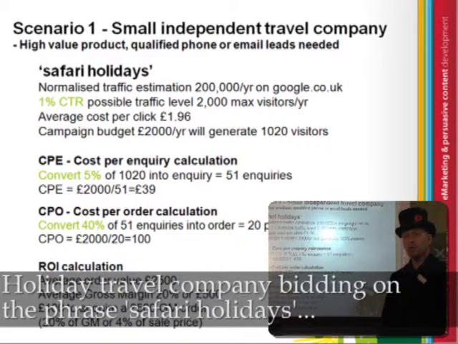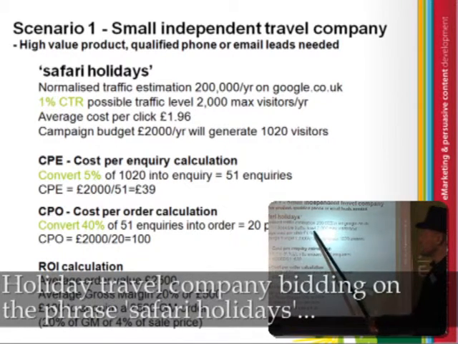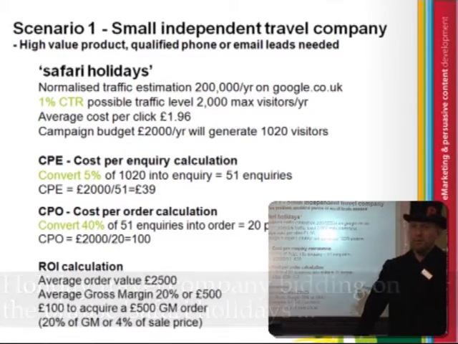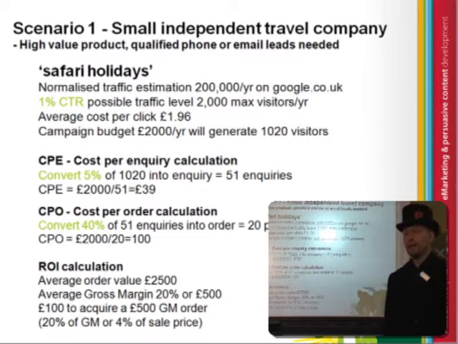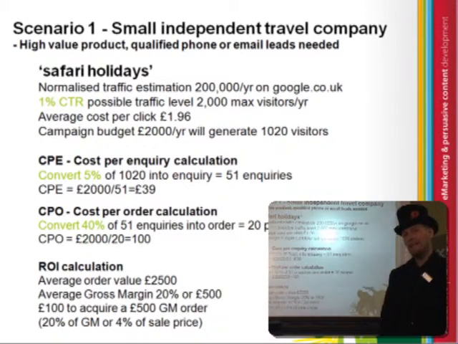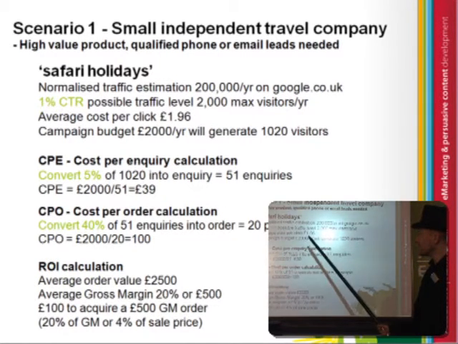Now, to get on page one in those sponsored listings, it's going to take them about £2 per click if they've got a fairly poor, modest click-through rate. In other words, the ad doesn't perform too well. So what we've said is 1% is a fairly mediocre performance for a click-through rate for an advert. So Google is not going to give them any discount at this point. So we've got roughly £2 per click.